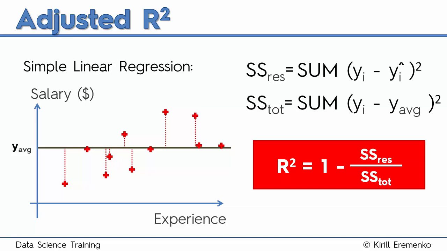And the total sum of squares is the sum of those squares of those red lines we can see. So the difference between your observations and the average. So basically, R squared is telling us how well is your model fitted to the data. And in fact, how much better is it fitted than the average line that you can just draw through your data very easily.